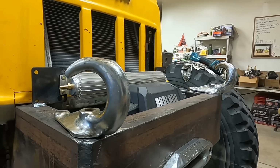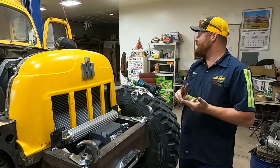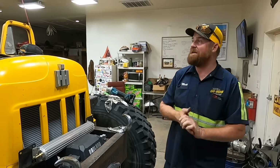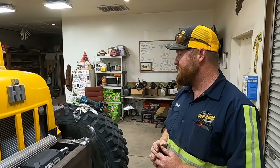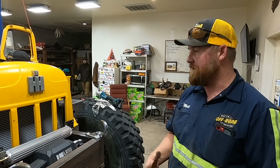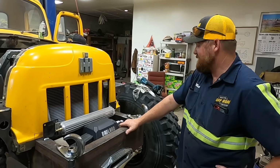I kind of like this kind of stuff, like stuff that has a little history. And I mean, this truck's had at least 3 lives because it looks like it was a military truck. I have no idea. I have nothing to back it up except for that it was painted this olive military green. Its second life was as a fire rescue truck, and it looked like it was a fueling truck to go out in the field and fuel other trucks up. And now it's going to be a recovery rescue tow truck. And we've had another little bit of history coming together here. We're gonna wear these with pride.